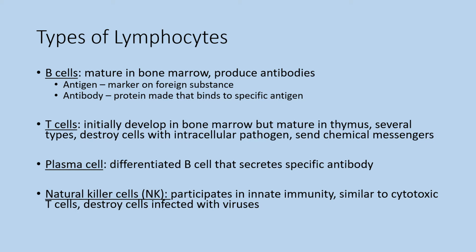The two types of cells or categories, the B cells and T cells, are directly involved with each other. They're directly related. With the T cells, that's often referred to as cell mediated because it's involving things at the cellular level, and the B cells are often referred to as the humoral immunity because it's involved with the antibodies. Plasma cell, that's a differentiated B cell that does secrete the specific antibody.